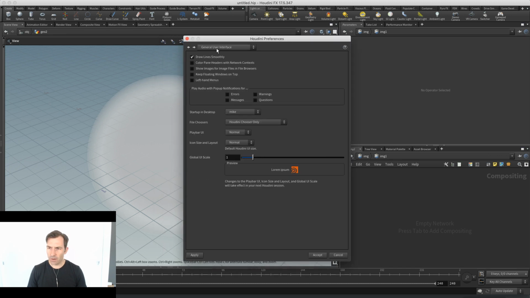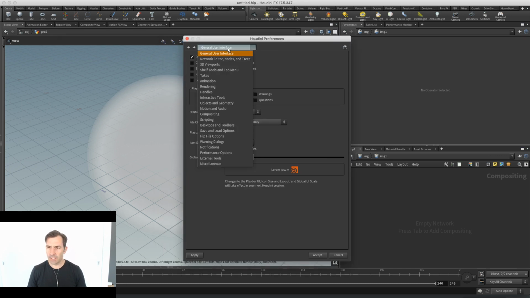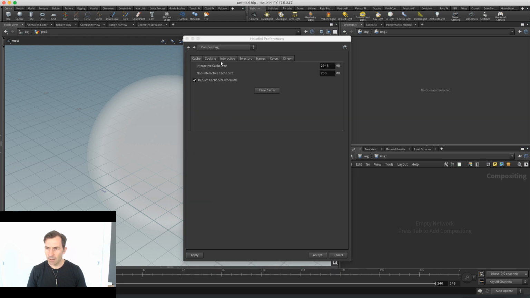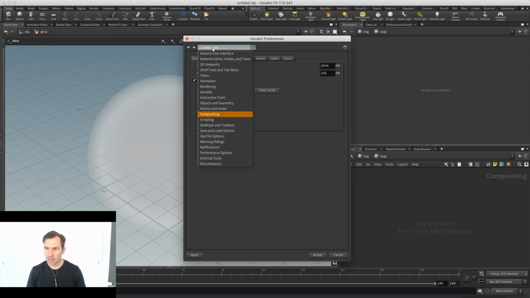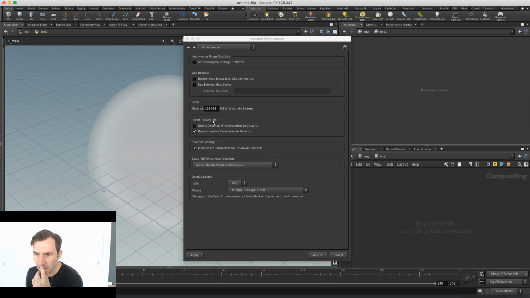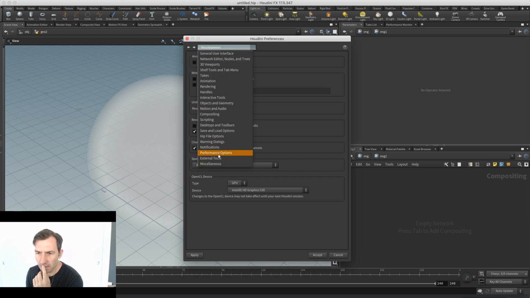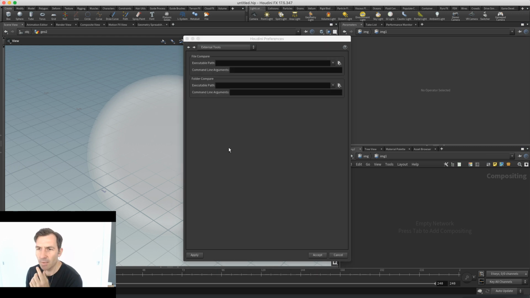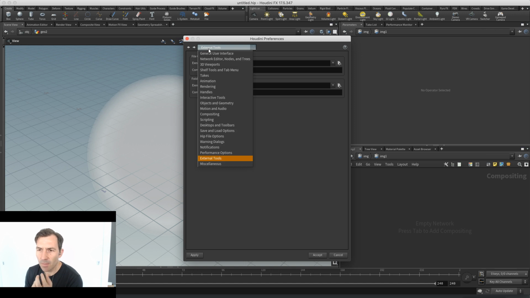So if you go to Edit, Preferences, and then Compositing, I think it's here. Let's see if I can find it. Has it moved? Or am I looking in the wrong place? Miscellaneous. No, that's not it. I'm just going to randomly click on stuff until I find it. But there is a 10,000 pixel limit on COPS, unless we remove that.